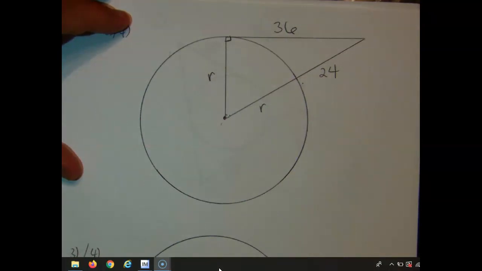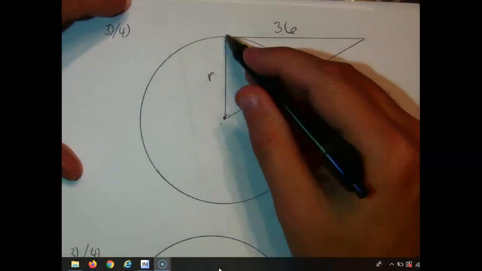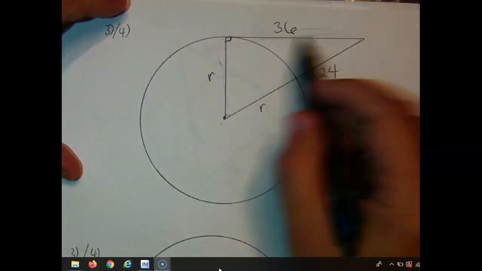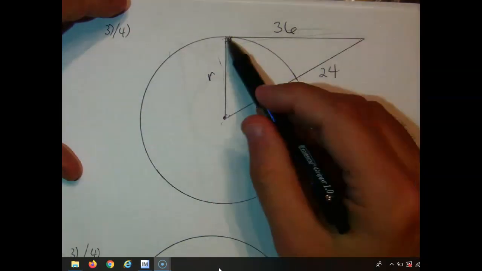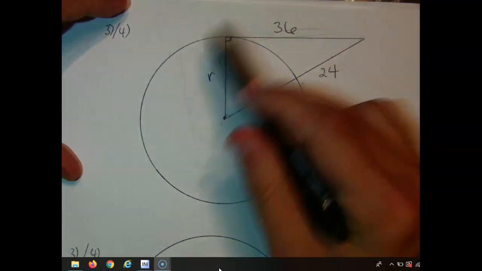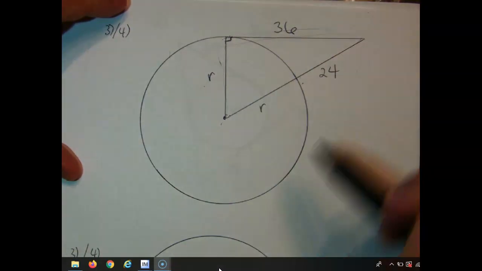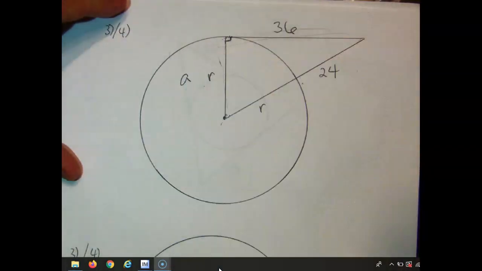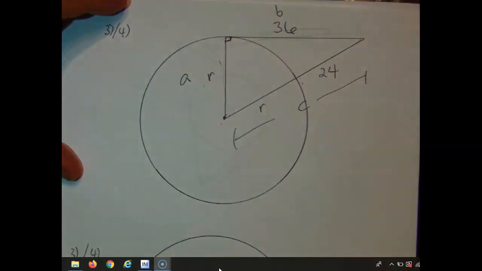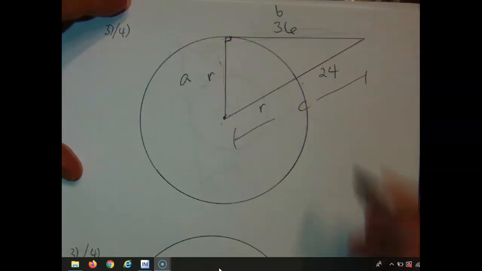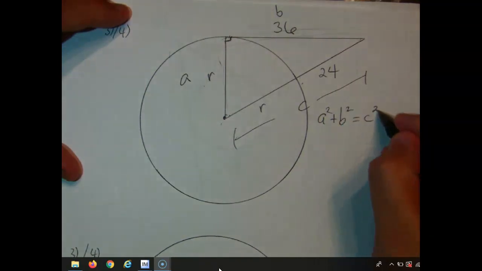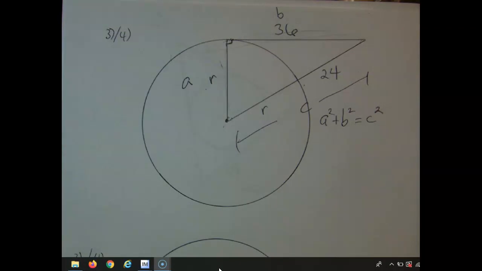And we're going to use the Pythagorean theorem because when we talk about tangents in a circle, they always form a 90-degree angle, always 90 degrees. And when you have a tangent and you form a triangle, it will be a right triangle. Therefore, we can use the Pythagorean theorem. So let's call this A, B, and C, of course, will be the longest side of the right triangle. Write down the Pythagorean theorem: A squared plus B squared equals C squared. And let's see how we solve.